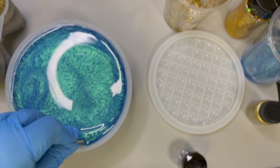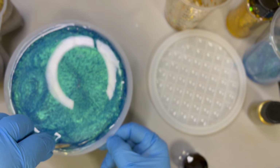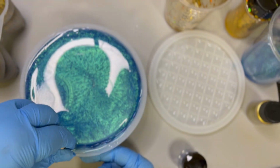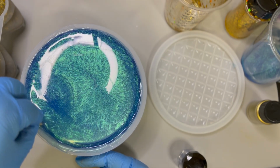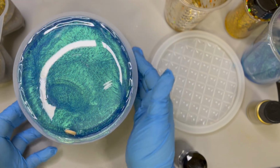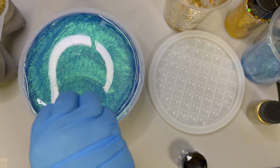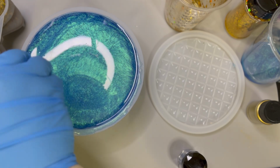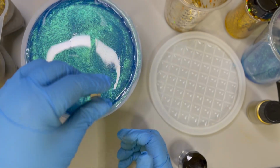in the edges here, and hopefully, if there are any bubbles, they'll come right out. But you don't want to do too much in and out. No in and out motions, okay? Because then what you're doing is creating more bubbles. So it's a fine line. You want to try to loosen any bubbles that might be stuck along the edges, but you also don't want to go like this all the way up and down, because then you're introducing new bubbles into the mold.